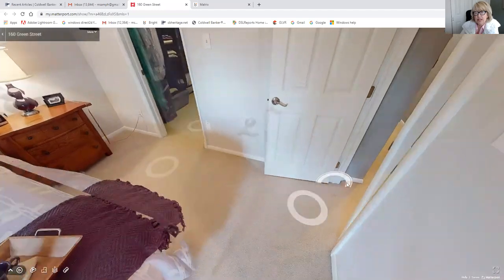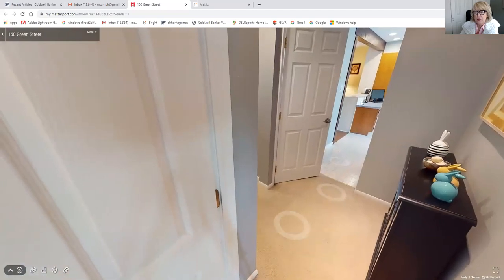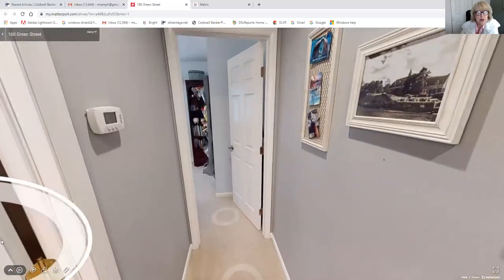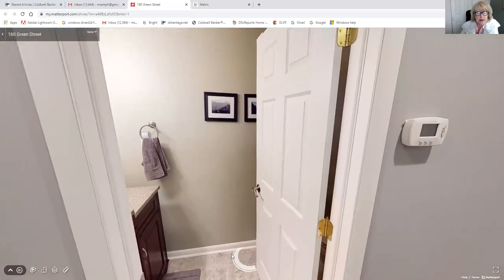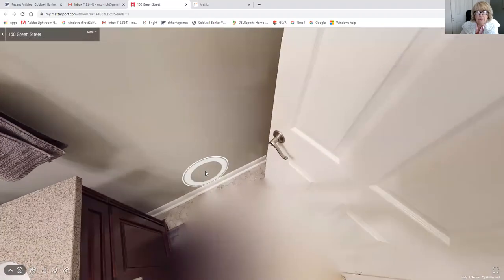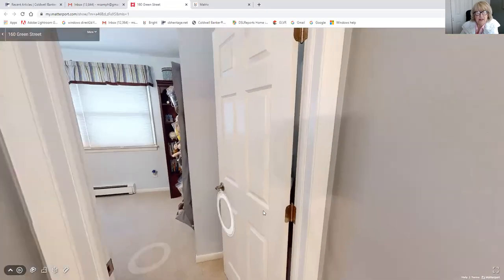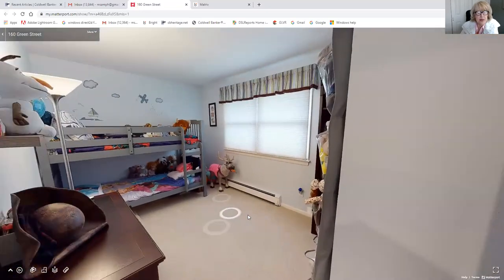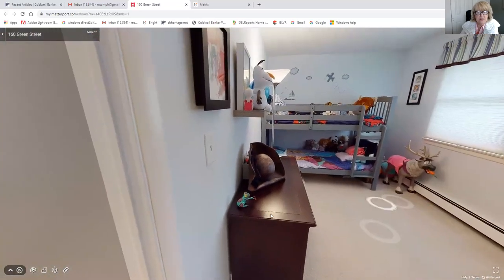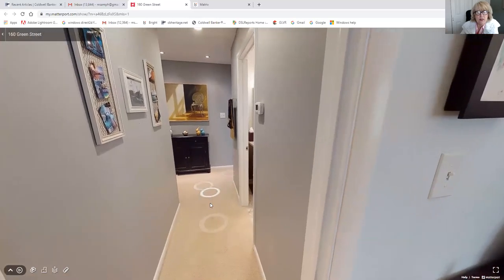Let's go around and get back out to the hallway. Here's where the master is, and the kitchen was back there. We're going to make a turn here and go into this second bathroom — also with quartz countertop, tile floor, and all freshly painted. And here is the second bedroom on the first floor — we can look up, look down, and spin around because it's 360, so you can see exactly where you are in the house.